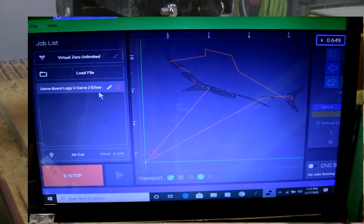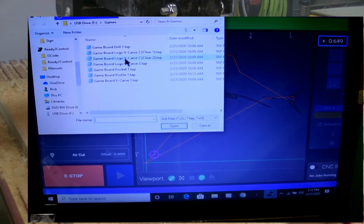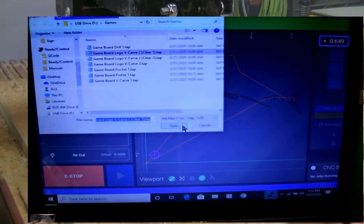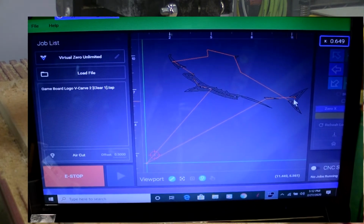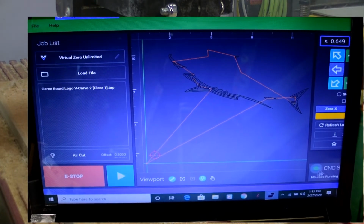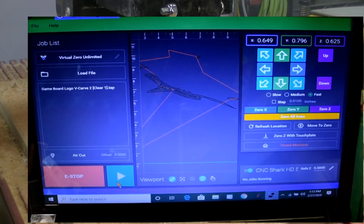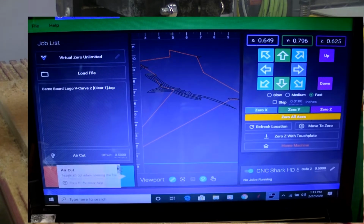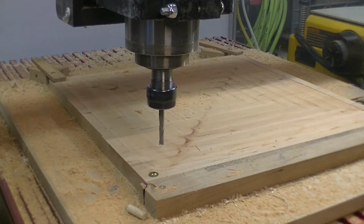We'll go over to the software. We will load our file, which is the clear path number 2. Open it, load it. As you can see, we're whacking out on the shark. We're going to now take control and we're ready to run our program. So here we go.